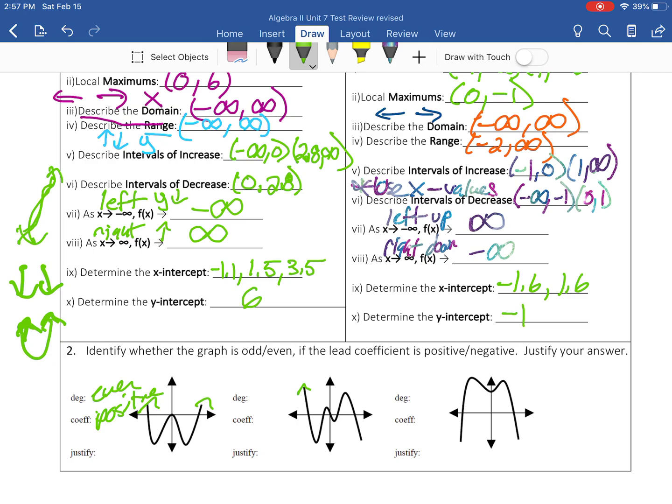This next one, I have one part going up and one part going down, so that means that my degree has to be odd. It's not asking for the specific degree. And then the other thing you look at is your coefficient. When you have your cubic functions, this goes down then up. That's if it is a positive coefficient, but this one goes up then down, so that's going to be a negative coefficient. And this last one right here, we have down, down, so we know that's going to be even, but instead of my coefficient being positive, this is going to be negative. Okay, and that's about it.